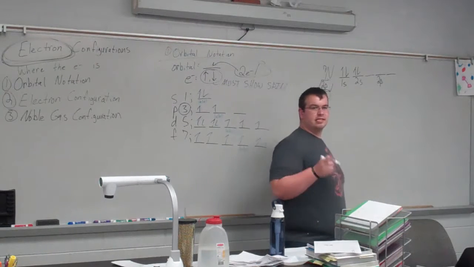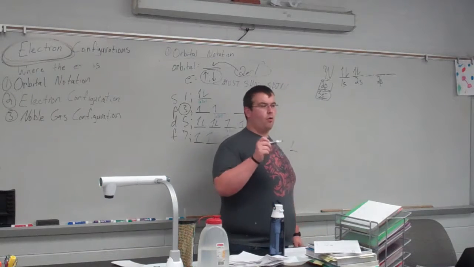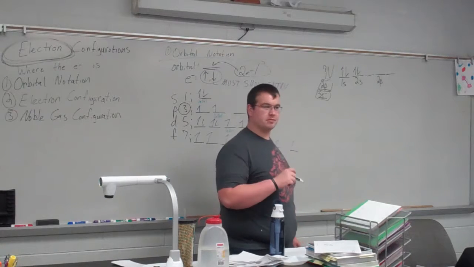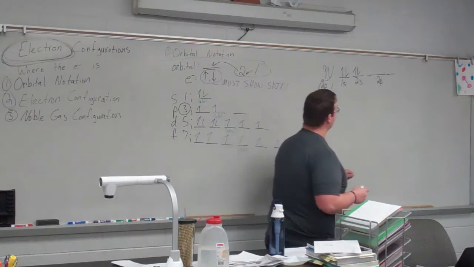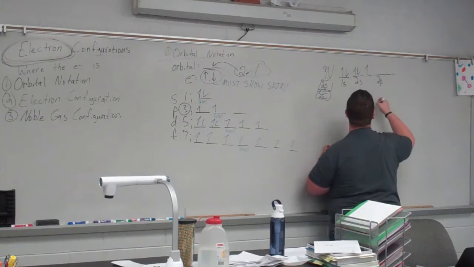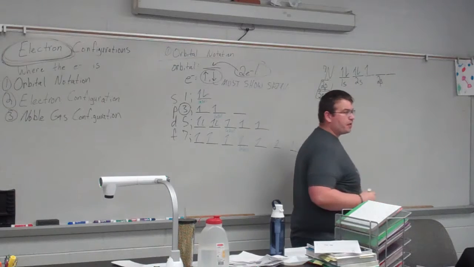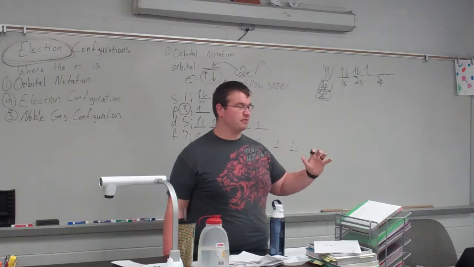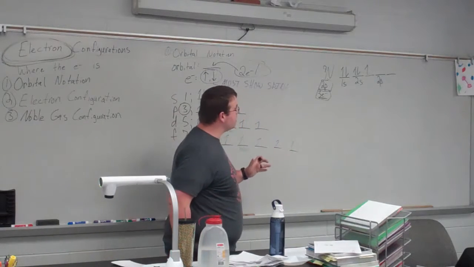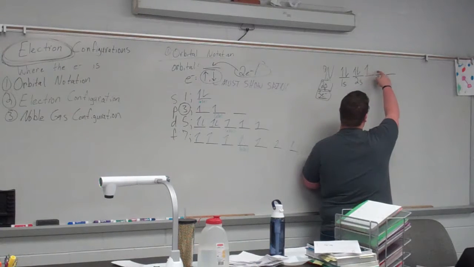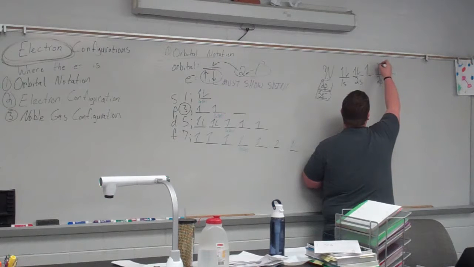Hund's rule states all orbitals of equal energy will gain an electron before it comes back to get a second one, which says this first orbital here will get an electron. They are all in that 2p subshell, which means those 3 spaces have the same amount of energy. Since it has the same amount of energy, the next electron will not go here. It'll go here. And then it's the same thing for here.